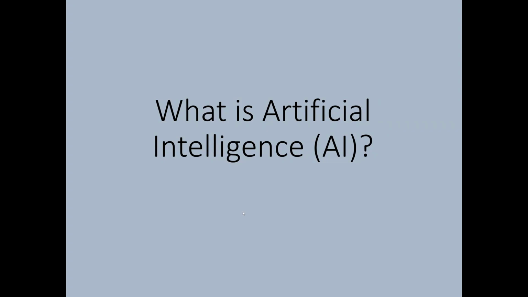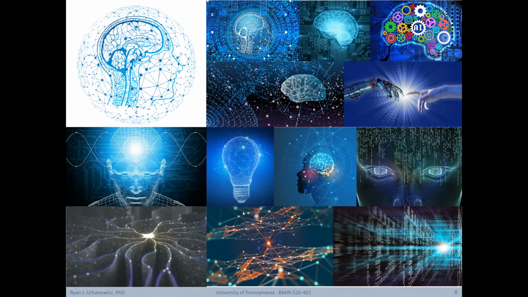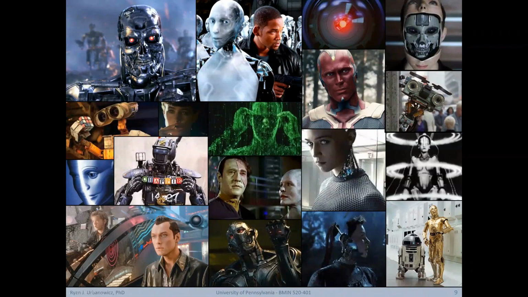Okay, so what is artificial intelligence, or AI? If you Google AI, you look at the world of industry or business and what they think of when they hear the term AI, it'll likely conjure images like this, right? You have images that combine very technological or computer science-based imagery with that of the human brain. And then if we turn to the entertainment industry, we're flooded with images of robotics, evil robots bent on destruction, benevolent robots trying to save mankind, right?